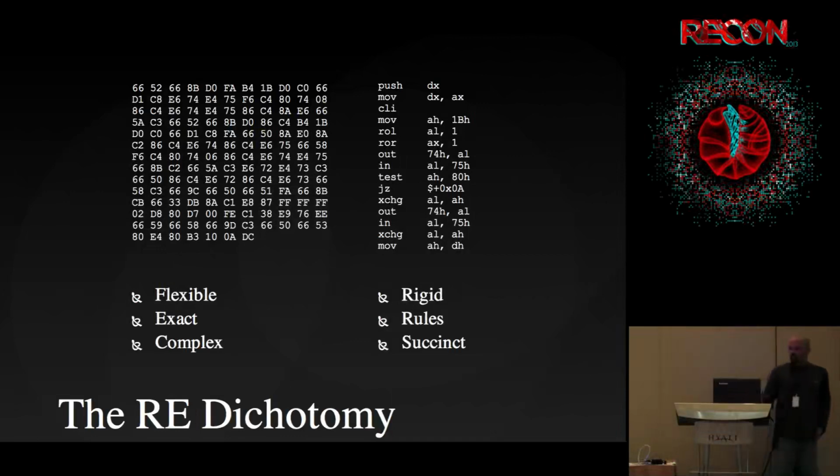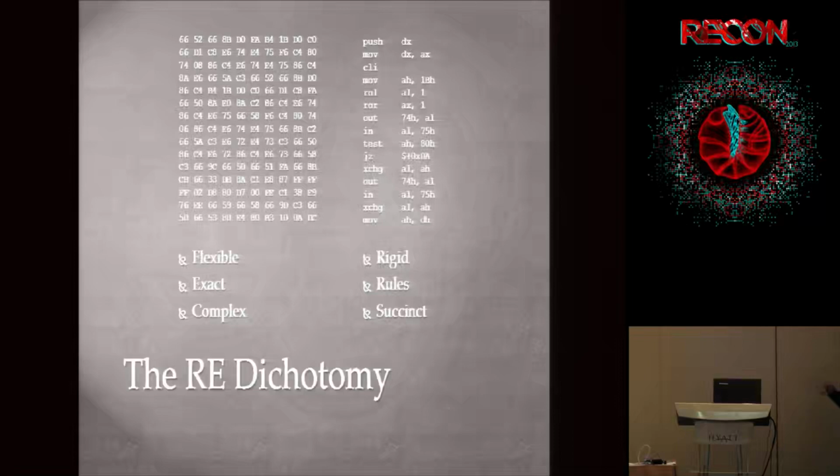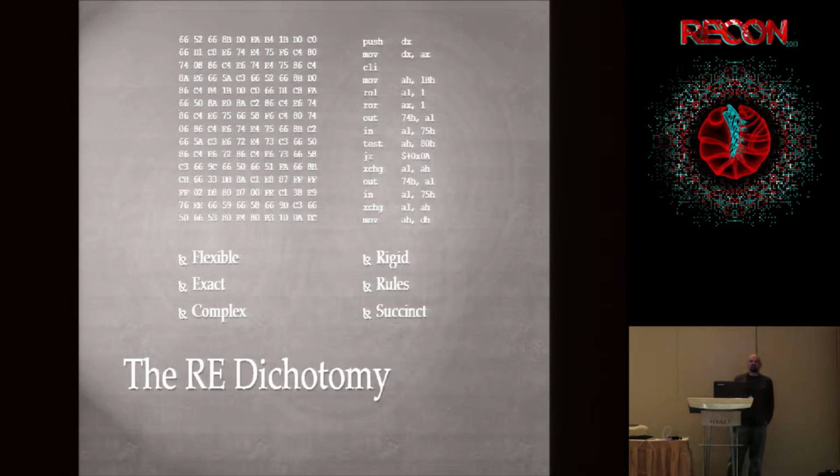Where was I? When we look at reverse engineering from this perspective, I think there are two big issues that always come up. The first one, how we conceptualize information, brings up an issue that I call the RE dichotomy. What I mean by this is that we have two polar opposite ways to conceptualize binary information. It's inevitable that we have to view information this way, but it's also unfortunate.